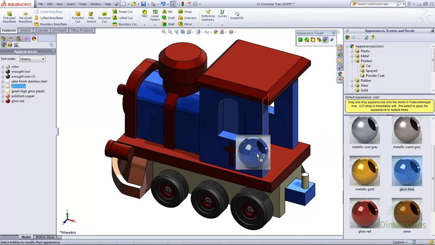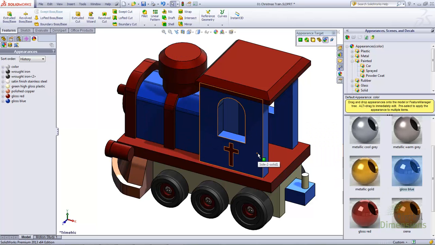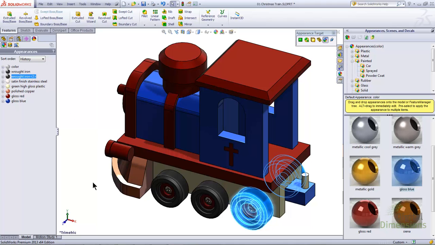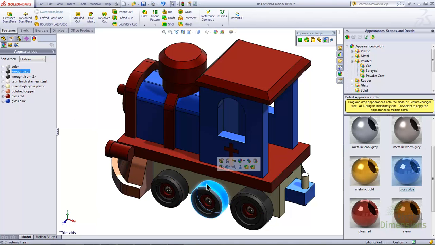So no matter what the appearance was in the past, SOLIDWORKS is now going to look at all of the like appearances and allow you to handle them as a group. I think that combined with, if you take a look at my wheels here, they are wrought iron and I have two colors for that. Okay, combine the appearance filter with the new copy appearance and paste appearance, okay, you'll notice that the wrought iron is now one entity.